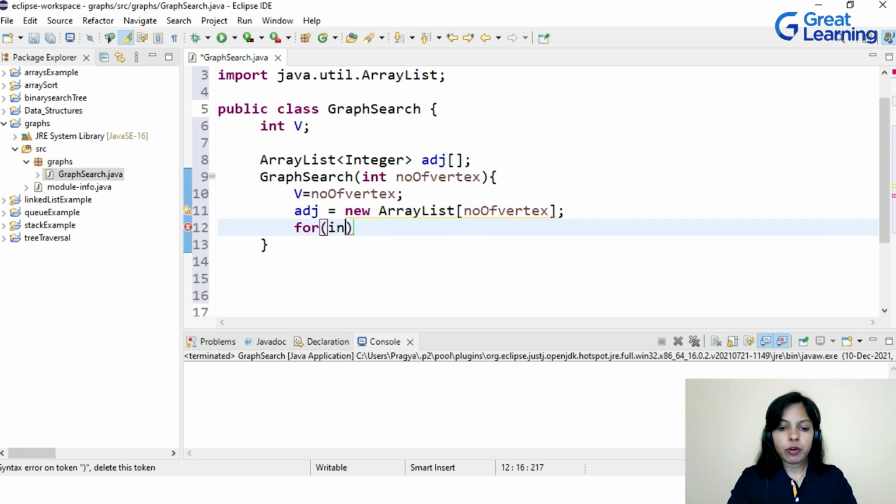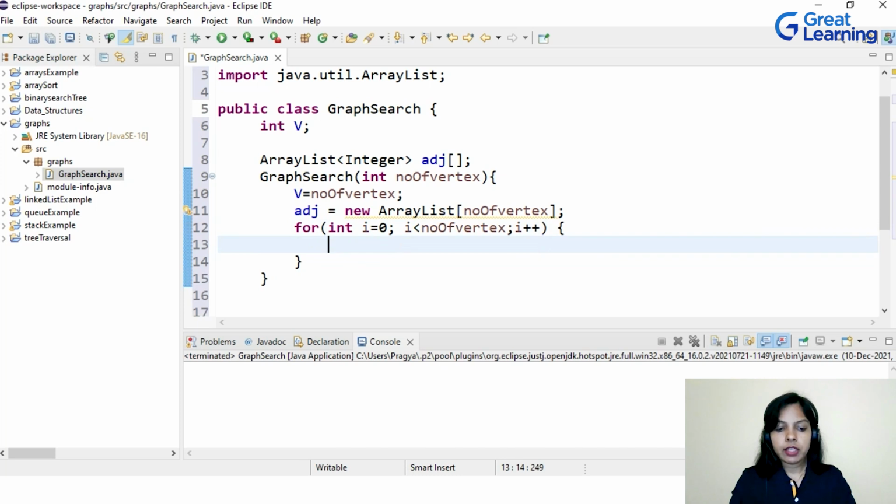So we'll need a for loop for this. For i equal to 0, it will go till i less than number of vertex, and i plus plus. And in this we will allocate, okay, let it be ADJ itself. Then i, this will be equal to new array list.